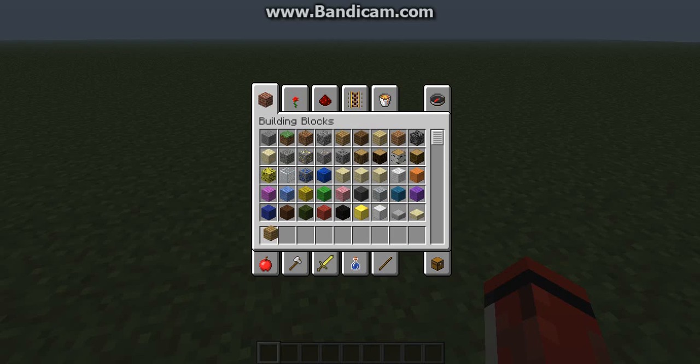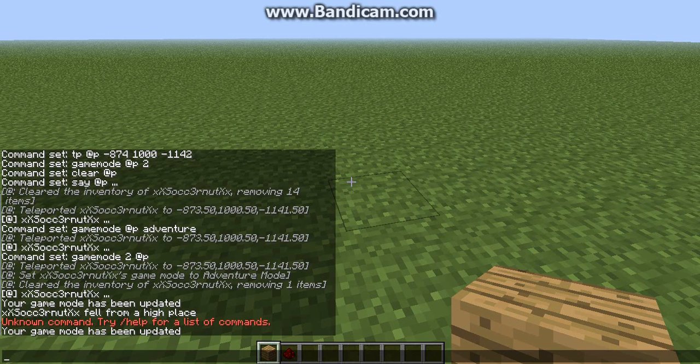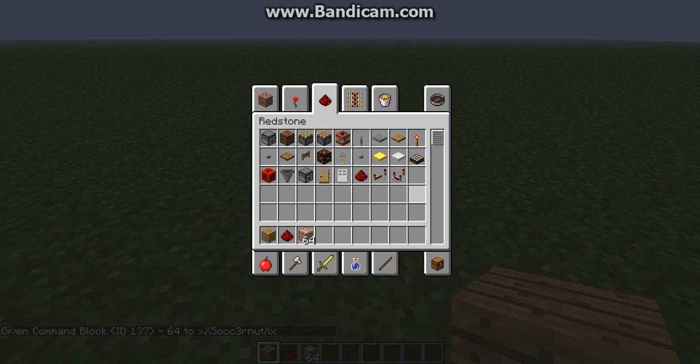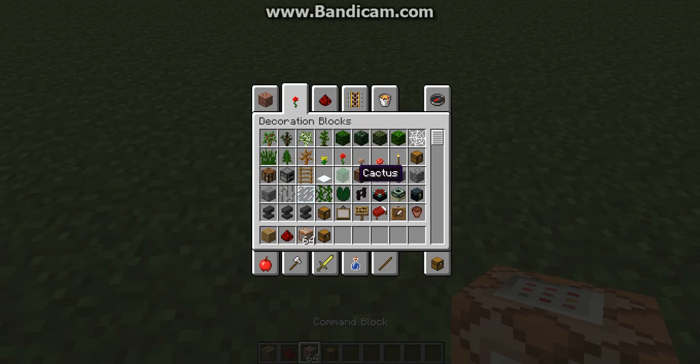Alright, so what you need is your basic building material. I'll use wood for the floor. Then you're gonna need one piece of redstone. What else do you need? Oh yeah, you're gonna need command blocks. You're gonna need a chest. And yeah, that's pretty much it. Oh yeah, and you're gonna need a pressure plate.